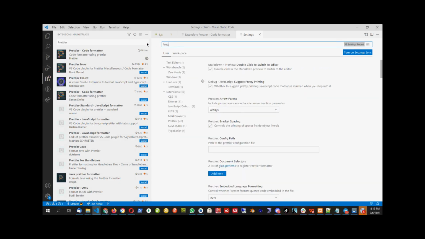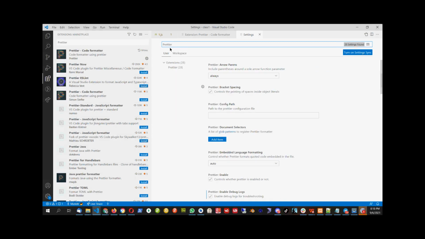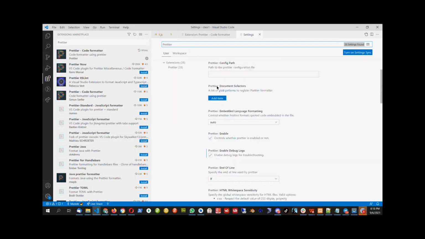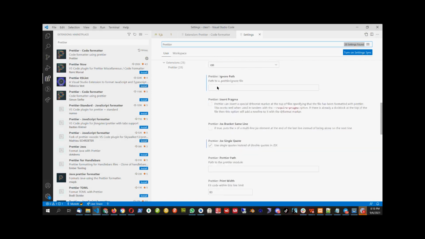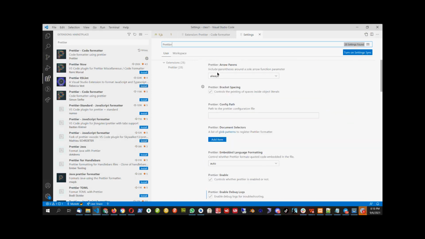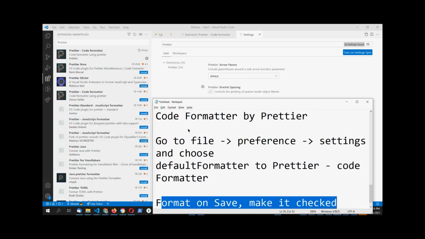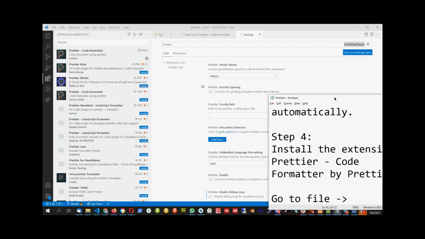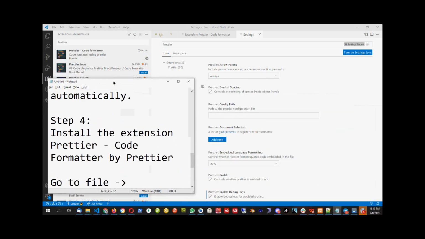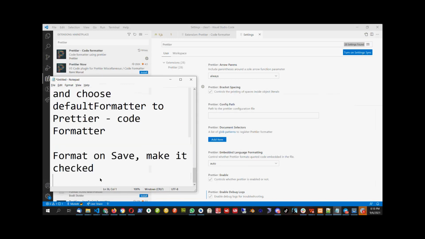I will search for Prettier. When I search for Prettier, you will see these are the settings, and now you have to match with my settings. First is arrow parenthesis. It should be always. Make sure it is always for you. I will write down here also for you.